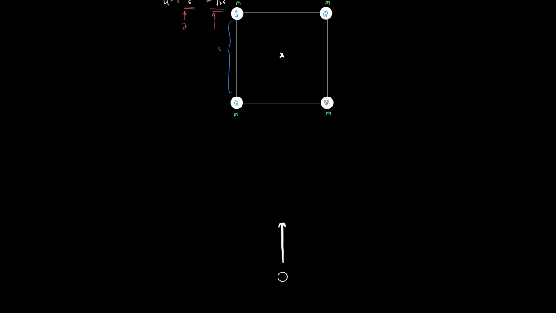Well, how fast would you have to launch it? It's the same problem, isn't it? You would have to find out what the electric potential is at the center of the square. And then from there, figure out how much energy this particle would have. Say this particle is particle Q. Set that equal to the kinetic energy, and you have to fire it with that much energy so that it would come to rest perfectly at the center of the square, right? Converting all the kinetic energy into potential energy.